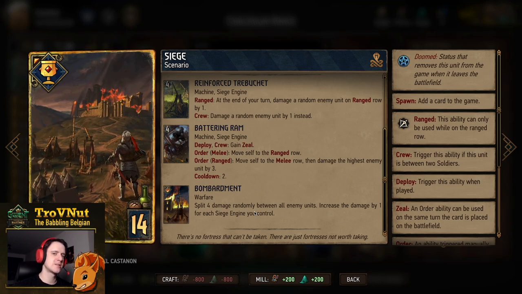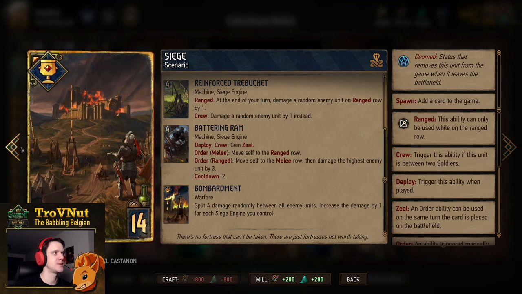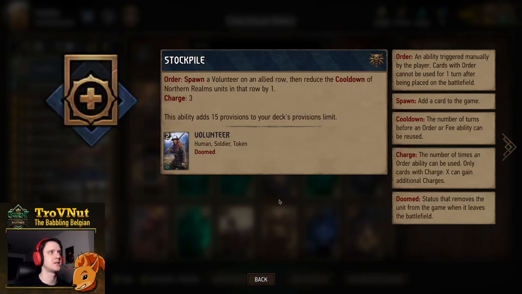Now that I did the entire explanation, I should probably get a few cards that actually defend Henselt a bit better. But before we do that, we also have Engineering Solution as our stratagem, boost a Nilfgaardian unit by 4 and give it a shield. And then of course our leader ability is Stockpile.